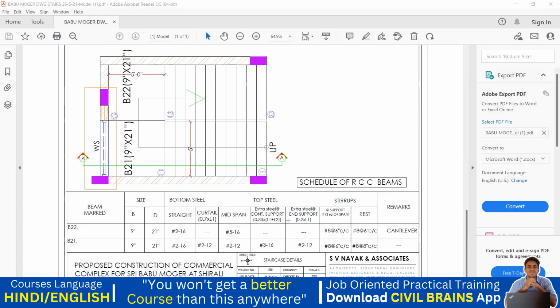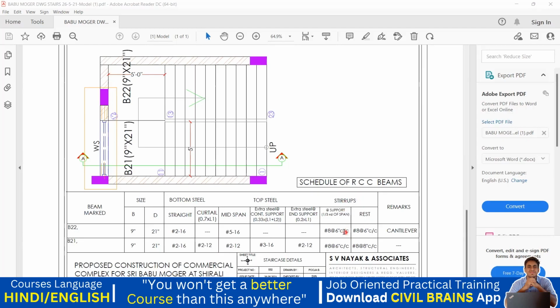And extra steel at end support. Where is the end support? This is the end support, right? Because beyond this, you don't have a beam running. So this becomes my end support. Here I'm supposed to provide a 12 diameter 2 bar. So I'll provide a 12 diameter. This is 1 bar. This is 2 bar. It's an extra bar, okay? Anyhow, your 12 diameter 2 bar will run continuously in the top portion. Along with that, this is the extra bar which is given. Got it? Other than that, the rest of the things are very simple.